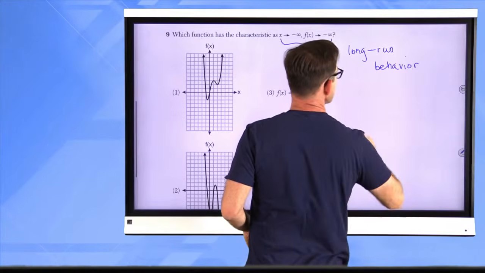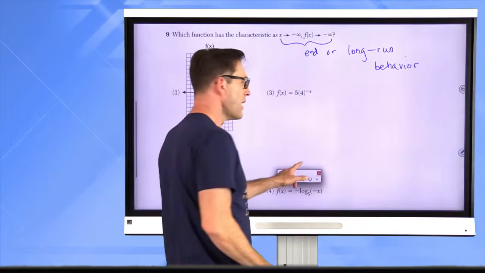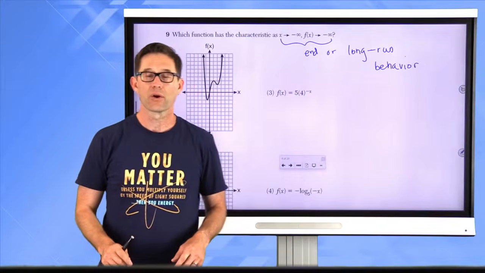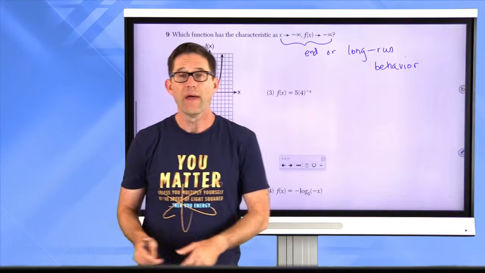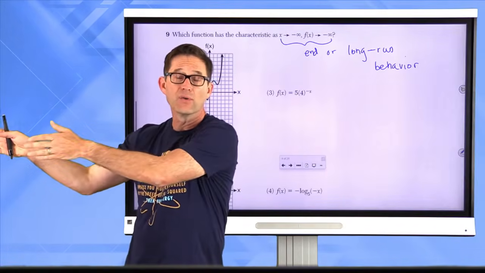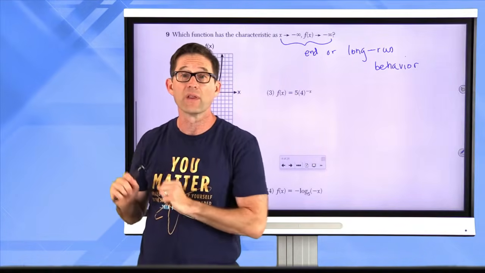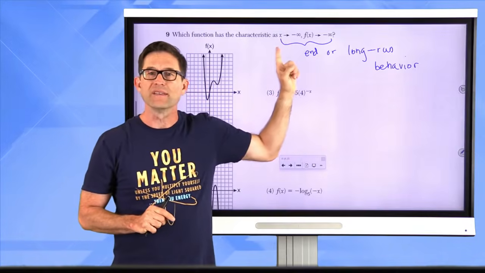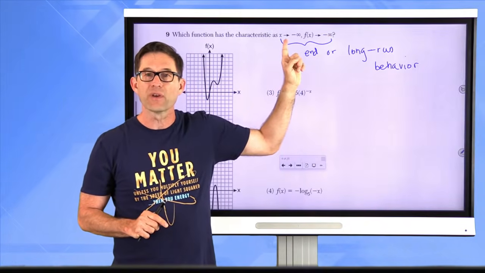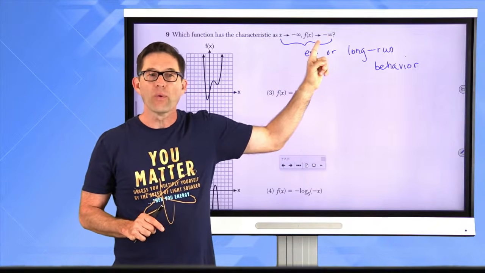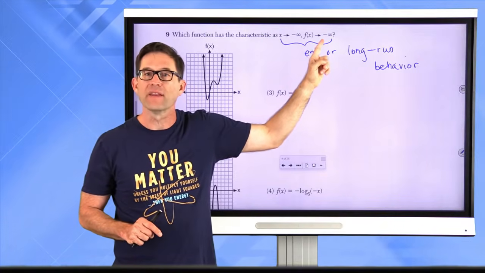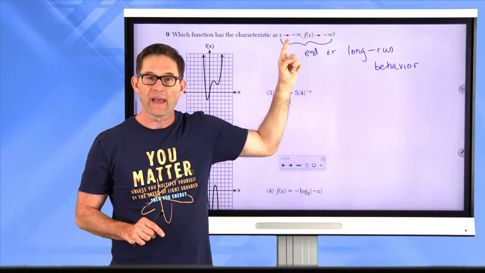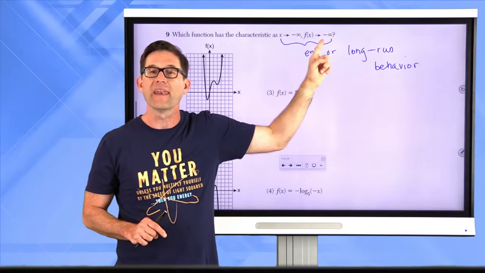All right, and specifically there are 2 types of long run behavior. There's the kind of behavior that occurs when x gets larger and larger, it heads off to infinity. And then there's the behavior of when x goes to negative infinity, when it keeps going to the left. So basically what this says is as x goes to the left, y needs to always be going down. It's got to be heading towards negative infinity.